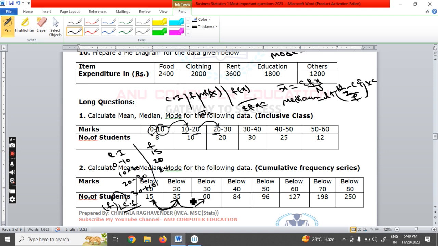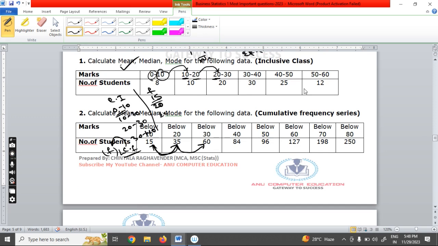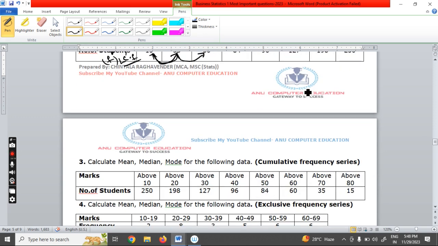So this is one of the very important ones. Once you do this, it will become a normal problem like this question now. Class intervals are there, frequencies are there, and the same formula and same procedure you have to do for this problem. And the next important problem is, sometimes he may give you mean, median, mode, but the more than type is given. So this is very important.